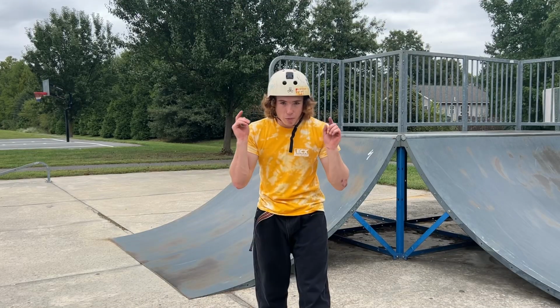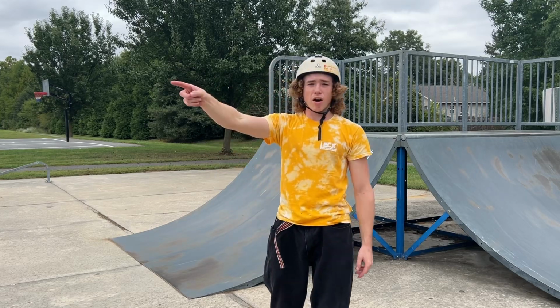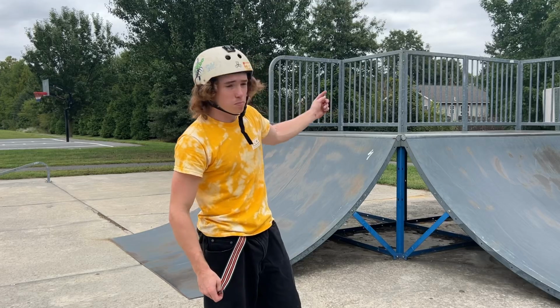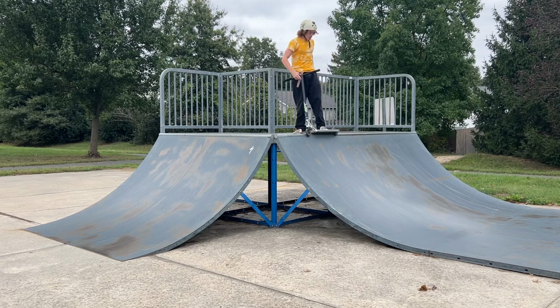So it turns out my GoPro is dead, and my phone is too, but I got a portable charger for my phone. I got my GoPro in the car charging. So I'm gonna sesh this quarter and then like this quarter to quarter gap. I wanna see if I can Manny come over here.